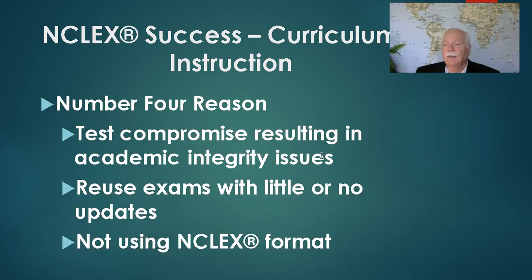Number four is test compromise, resulting in academic integrity issues. Students are so innovative, should I say, in how to beat the system in terms of cheating on exams. It's just unbelievable. And perhaps I could give you another session strictly on academic integrity, and strategies on how to address these and hopefully prevent them from occurring, because it's rampant in our society and in nursing schools in particular. Faculty reuse the exams with little or no updates.